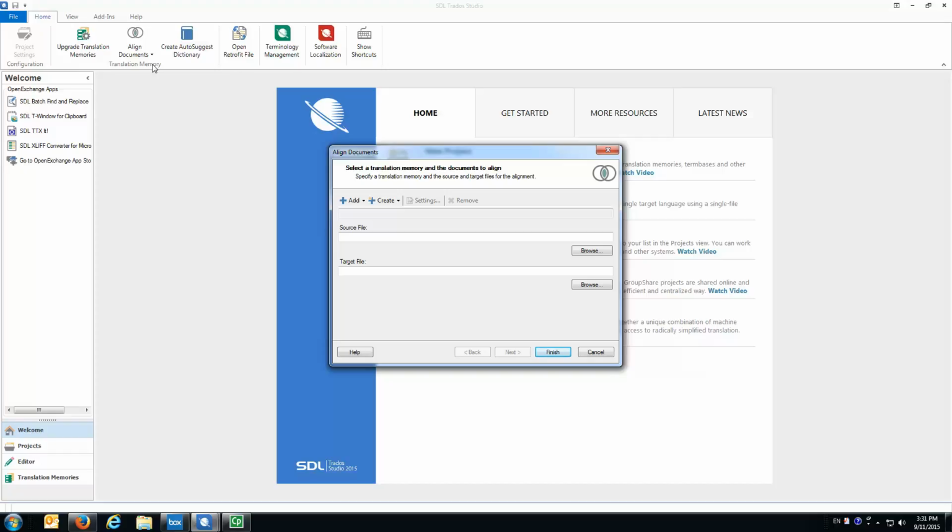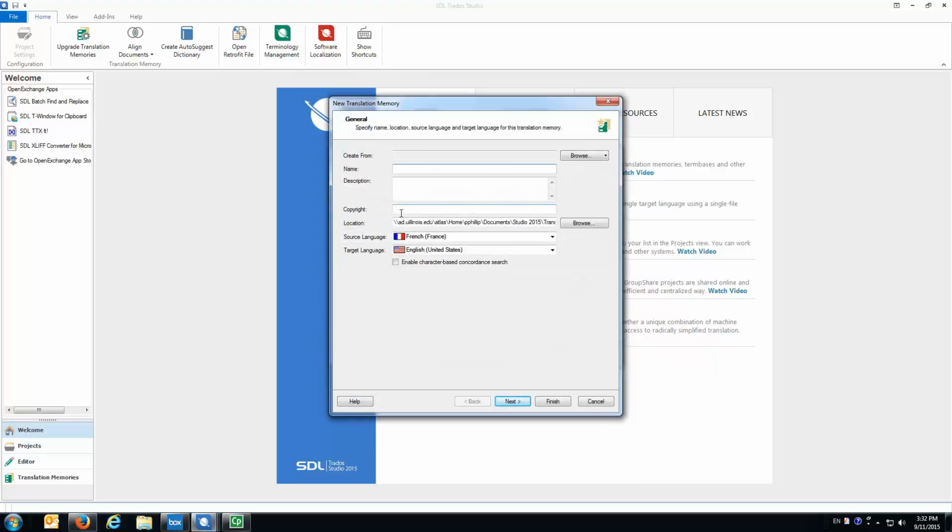The first thing you have to do is to create a translation memory, and for the purposes of this demo I'm going to actually create a translation memory. Although if I had an existing translation memory, I could use this button and just add it. But for today, I'm going to create a new file-based translation memory. This is the selection I would like you to make for the purpose of this class every time you create a translation memory.